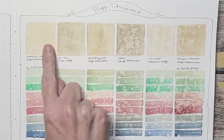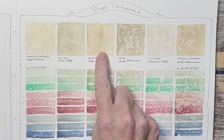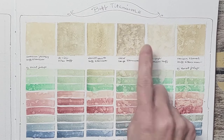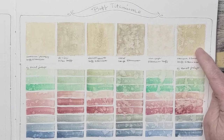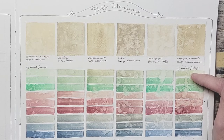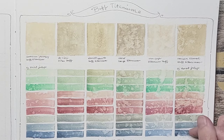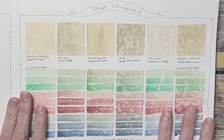This is American Journey Buff Titanium, Da Vinci Titan Buff, Daniel Smith Buff Titanium, Isero Beige Titanium, Van Gogh Titanium Buff, Roman Schmal Buff Titanium. And then the mix was American Journey Mint Julep, Daniel Smith Pearline Maroon, and then Van Gogh Indigo. I just want you to see the differences in the colors and what they did to the colors down here.